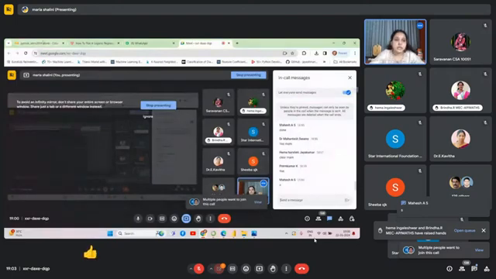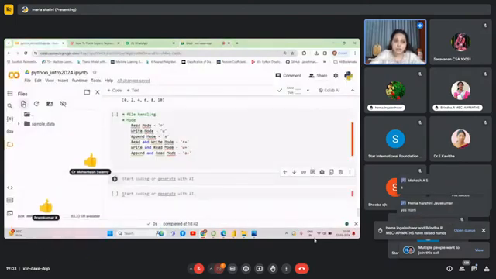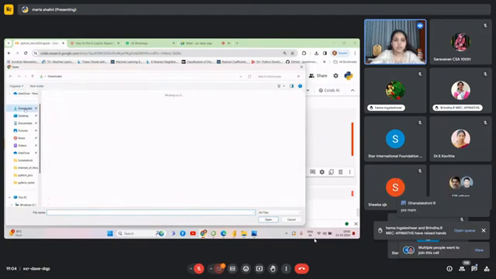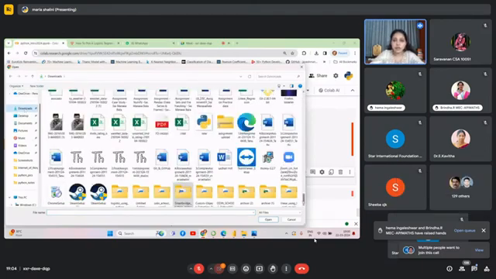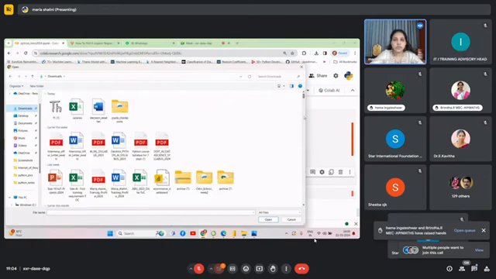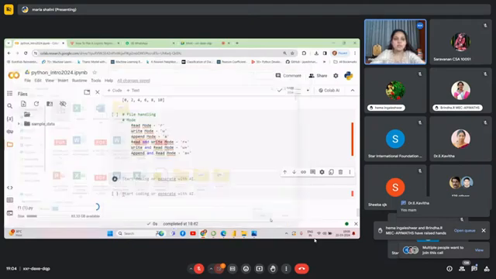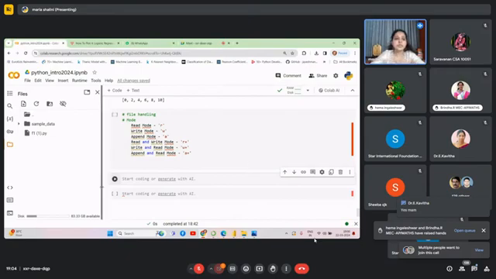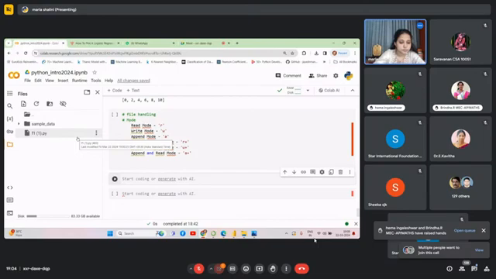Okay. Click on this icon, the first icon. If you click, it will take you to your personal computer. Now click on downloads. If I click on downloads, see we have downloaded one file, right? See it is over here. Click on that and click on open. It will show a warning, but it doesn't matter. Give OK again. Now see the file is uploaded over here. Clear?